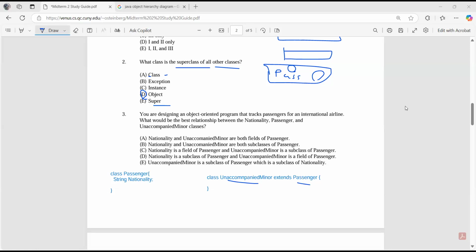A class has a teacher, so a teacher is a field of the class. A student is a person, so a student is a subclass of person. Yep, that is a good example. Love it. Okay, all right. Any questions with this problem?